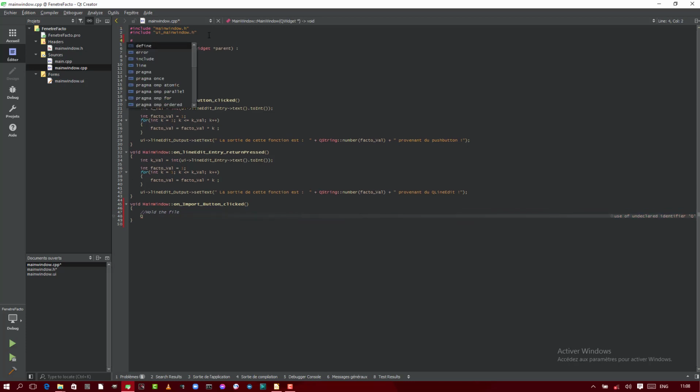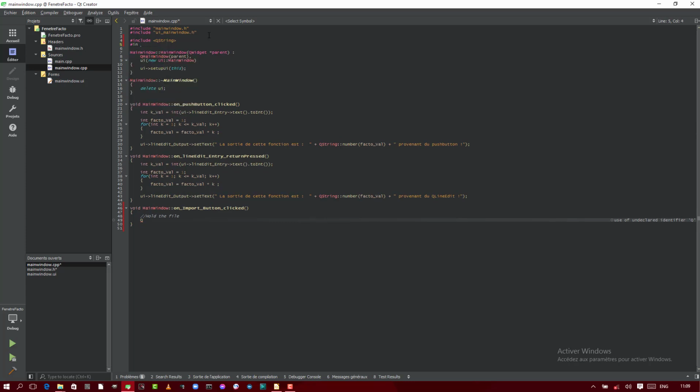I can add the classes here because I'm going to use them here, but if I wanted to use the class elsewhere, QString and also QStringList.